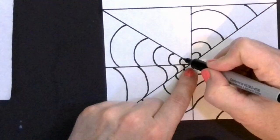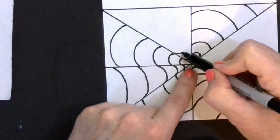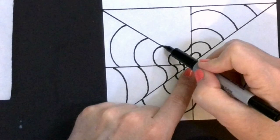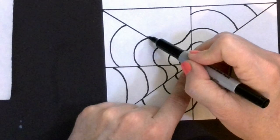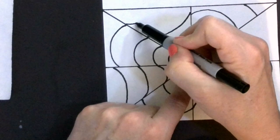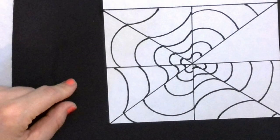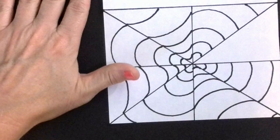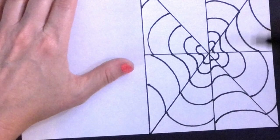Okay, over here. Smile. Smile. Smile. Smile. And my smile falls off. Again, whether you're doing this with just pencil or you're getting ready to do it with the markers, everybody should be doing this part with me.